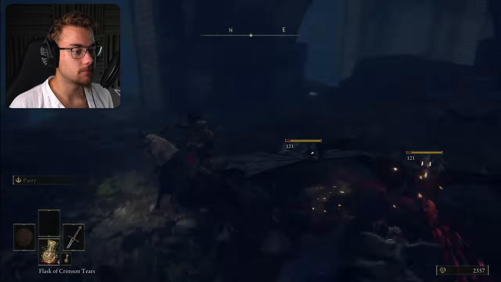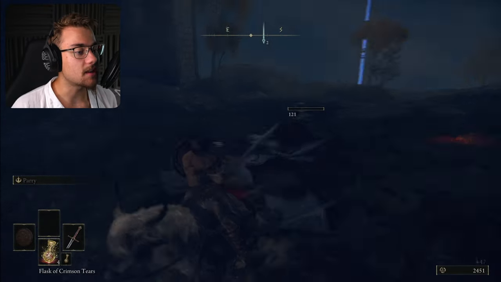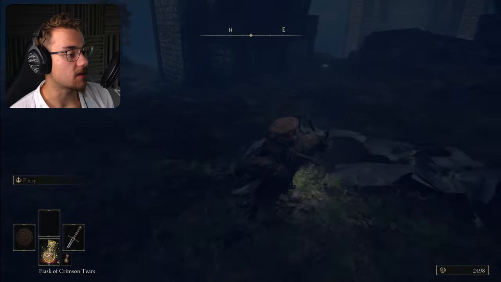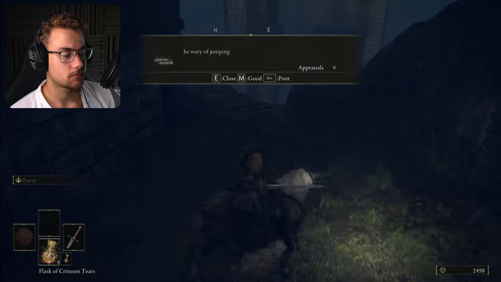Alright. There we go. Yeah, this horseback fighting is really cool. You deal less damage per hit, but it doesn't really matter, because you deal more hits. So don't jump, okay.